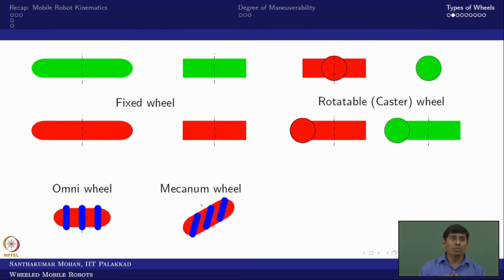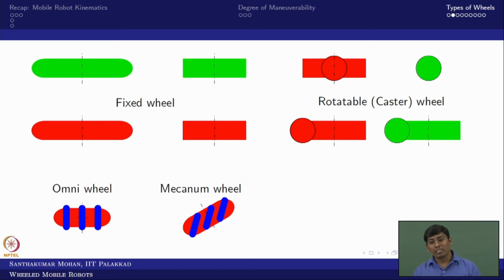Mostly I will be using green and red color. What that means? Green means there is no power actuated, in the sense it's a simple passive wheel. It is just connected to that particular shaft. But if I put a red color, then it is nothing but a powered wheel. Powered in the sense that it would be connected with the actuator, a rotary actuator or motor that would be energized.